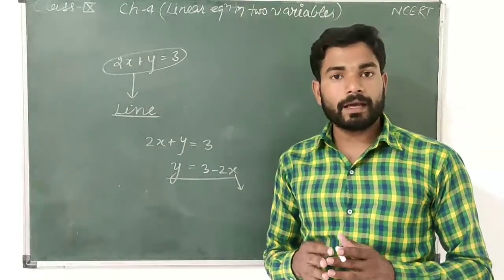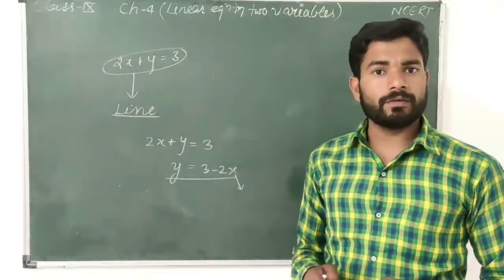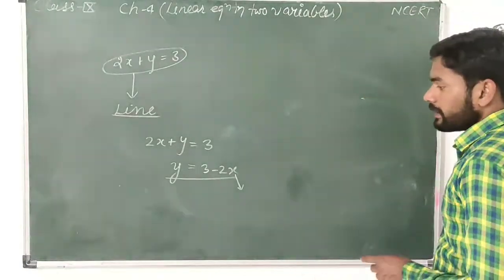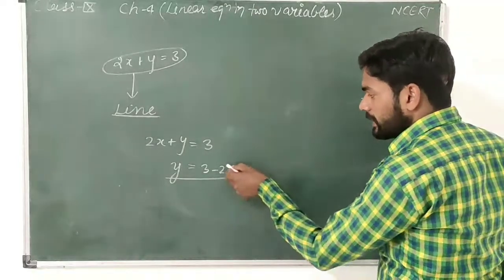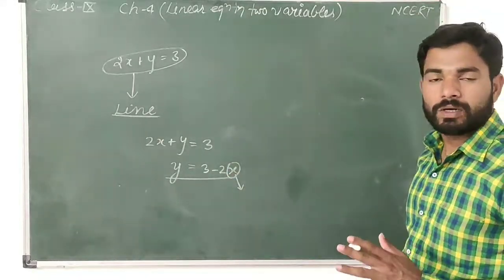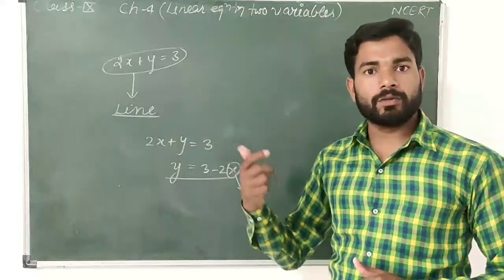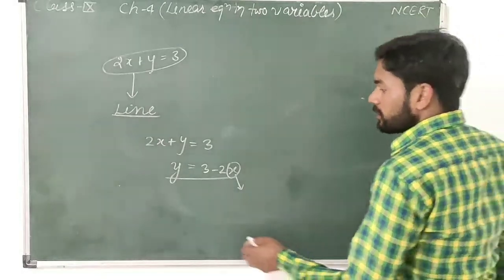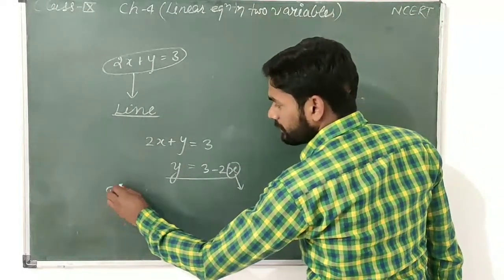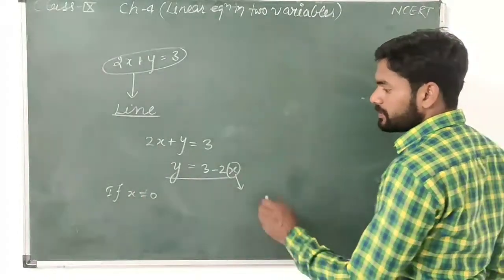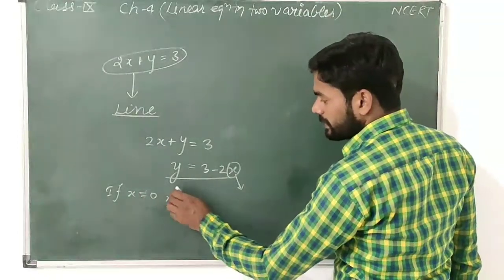You can apply any value at the place of x. Means you are independent, there is no restriction on x. x की जगह पे आप कुछ भी अप्लाई कर सकते हो: 0, 1, 2, 3, 4, 5, 200, 2000, up to infinity, and minus also. So let x is equal to 0, x की वैल्यू 0 ले, then y कितना होगा आपका?